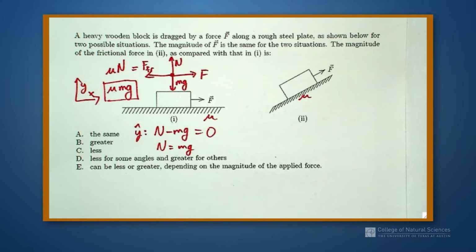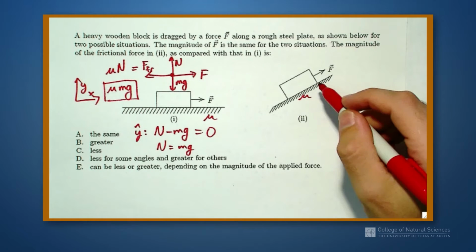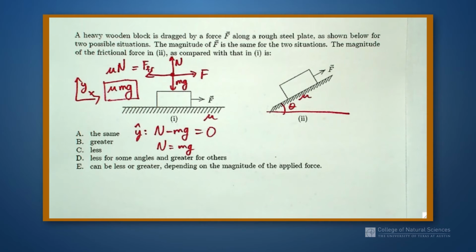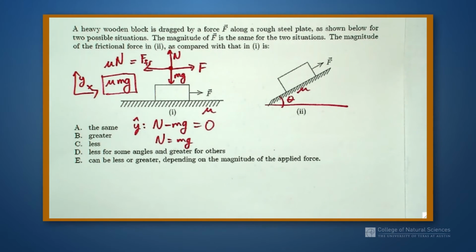Now I want to know what is the value for this one. I'm just going to assume I'm going to need a theta in here. I don't know what theta is. It may depend on the angle. It may be always true for a case, but let's see how the free body diagram for this one looks. I'm going to put it down over here, and let's actually do this in a different color. Probably we'll use blue for this.